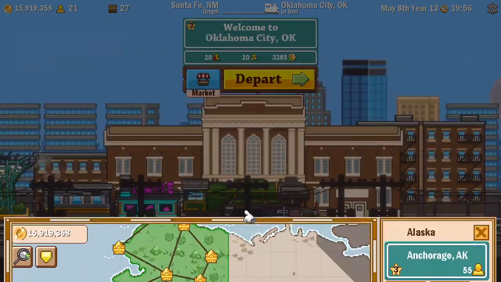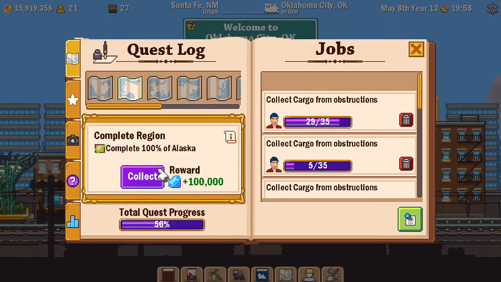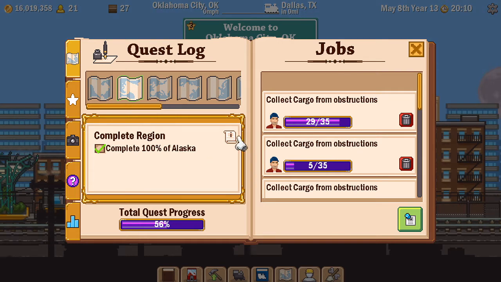So now, if I go back to the wonderful little logbook, complete 100% of Alaska. Reward 100,000 diamond plus 100,000. I don't know what the diamond does. That's a new one on me, the diamond. But that's Alaska now complete. I'd like to do the same for North America.